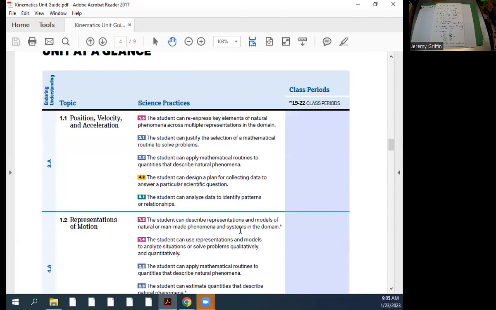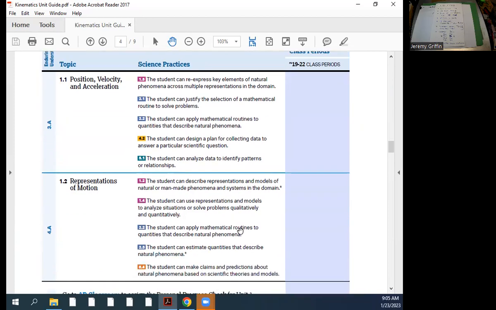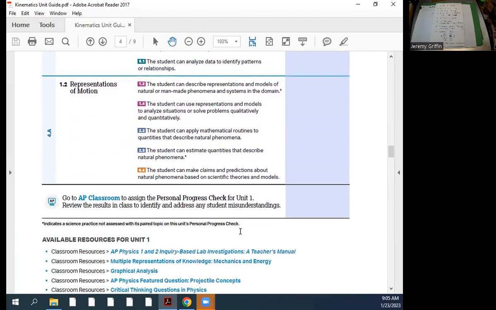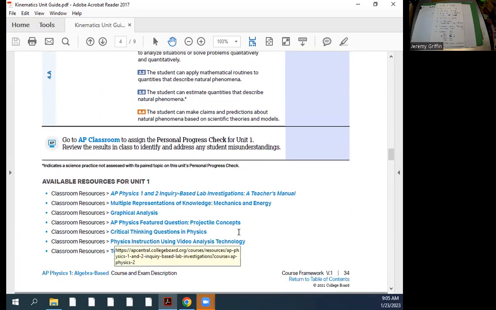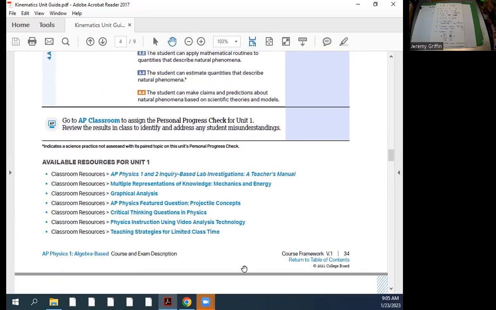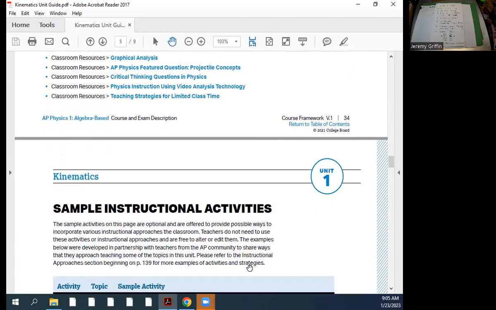For this particular section, remember, you guys were rolling cars down the incline. You did graphs with x versus t, v versus t. You had speed gates. You did linearization of axes. You did one where you dropped a ruler and had your friend try to catch it, to measure and calculate reaction time. We took the projectile launchers out and you did some projectiles. Those were some of the things we did.